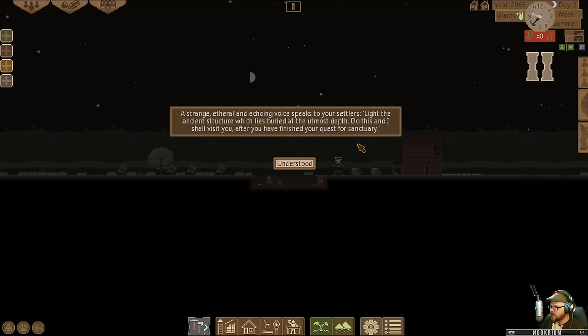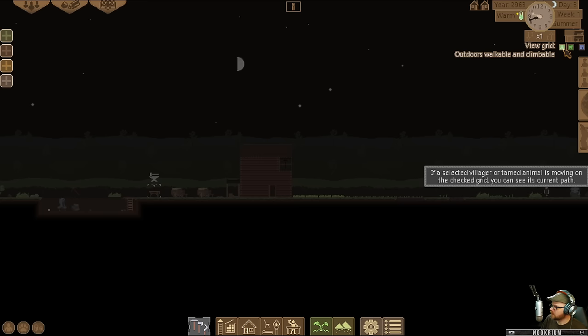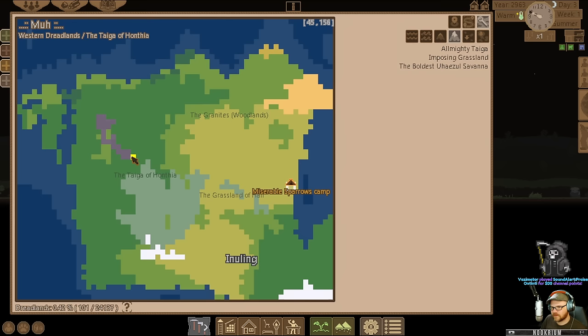Stranger Theos, ethereal and echoing voice speaks to your settlers. Light the ancient structure which lies buried in the utmost depth. Do this and I shall visit you after you have finished your quest for sanctuary. Oh man, the world is talking to us again. I'm curious about if this is going to grow. We'll see. Remember this outline. I'm going to see if this thing grows.